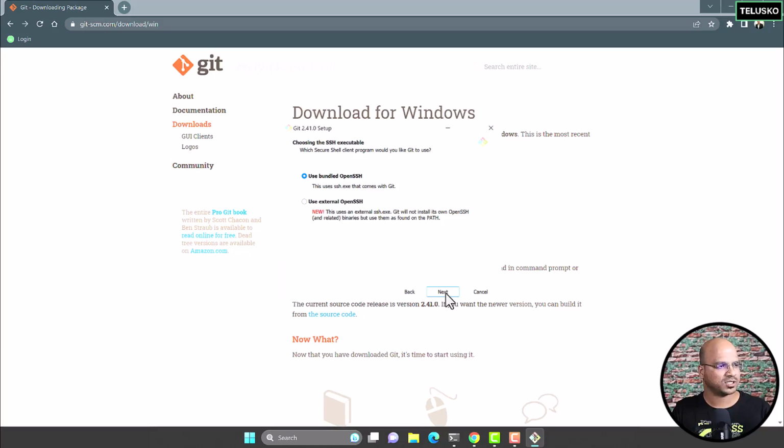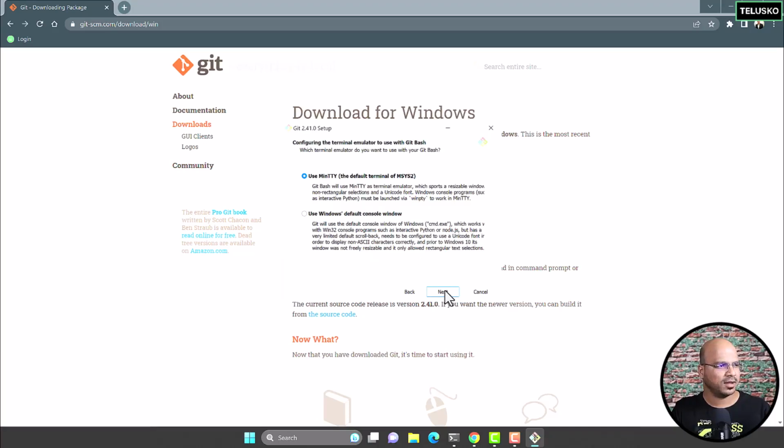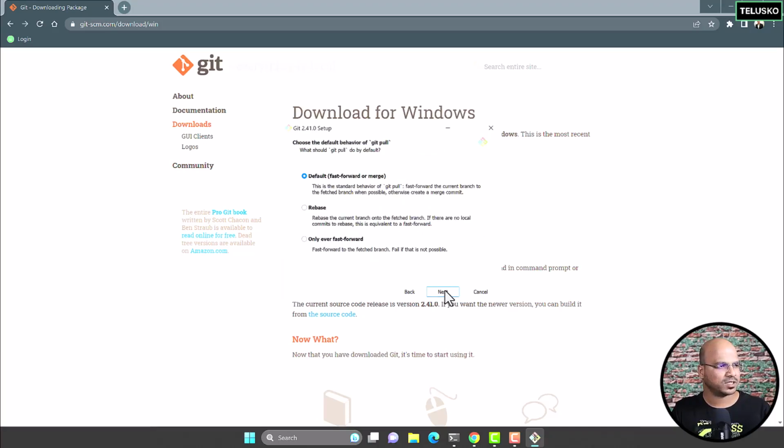So I will go with that and click on next. Okay, I will use OpenSSH and OpenSSL. So nothing to change much. I will let you know when you have to change the basic configuration. And fast forward and merge. Okay, so when you say git pull, this is what you do. I will select that and click next, and enable system caching required.